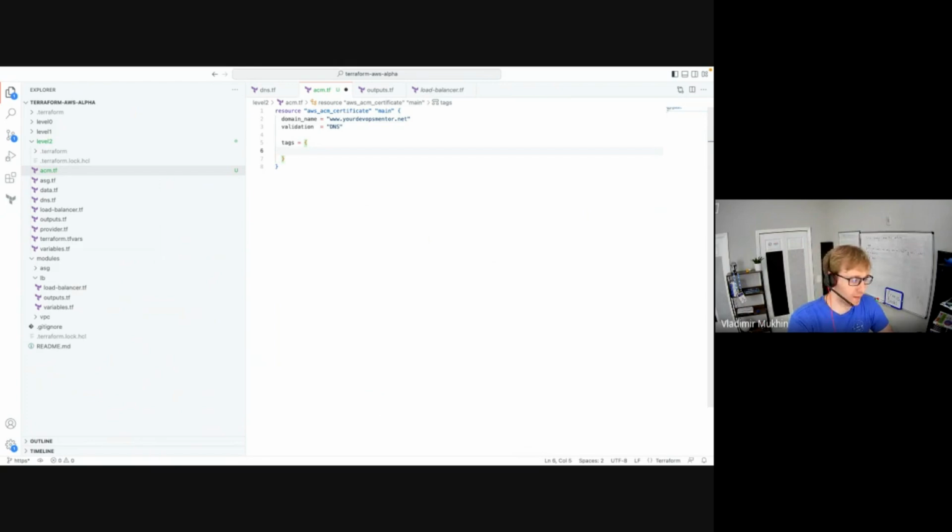And probably we can add tags. And a couple more resources are for the validation itself. Since we chose the DNS option, we will need to create these Route53 records.